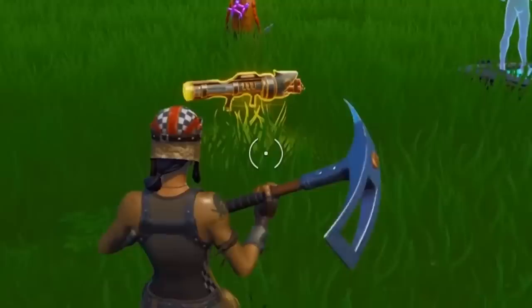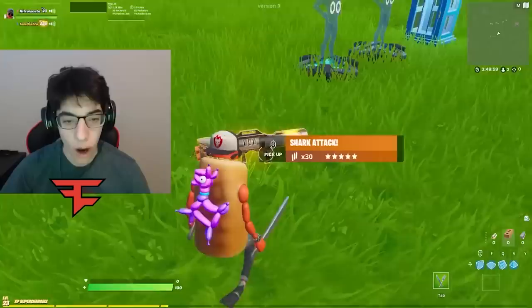Yo, bro, what is that? What is that gun? Hello? Shark attack? Oh my god. Whoa, wait, hold up. What is this? Oh my god, dude, it's in my inventory. Oh my god.